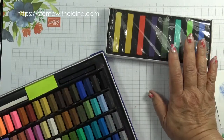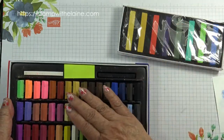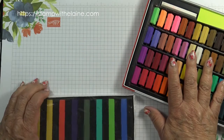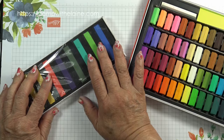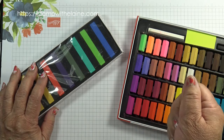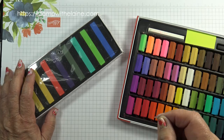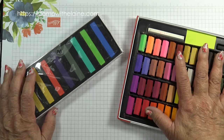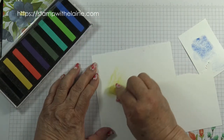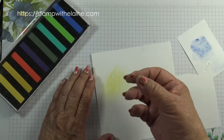Before Stampin' Up brought these soft pastels out I had been using other pastels myself and they come in little short stubs like this. There are two types of pastel. The oil-based ones have got wrappers around them because they are much greasier — the pigments are bound with wax and oil and they work like oil paints, so you build up thick layers and it's more difficult to achieve fine detail. The second type, chalk pastels, are bound together mainly with chalk, a little clay and gum. Their consistency is like chalk — the kind teachers use on blackboards — so they get a little bit powdery when the pigment comes off.